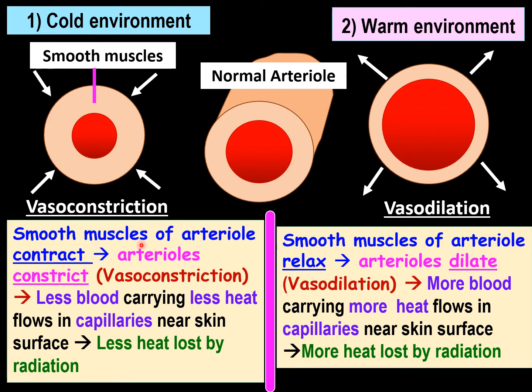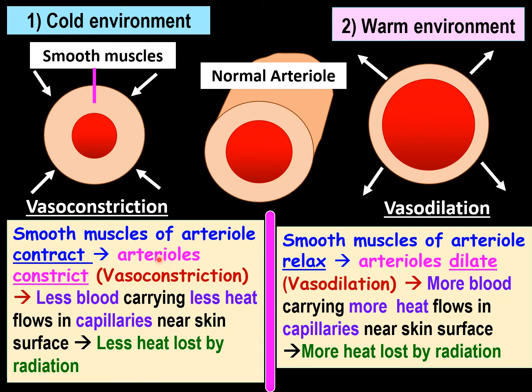Skeletal muscles can contract in cold weather, and so can the hair erector muscles. Hair erector muscles will also contract to pull the hair so that it will become erect. Okay, so muscles generally contract in a cold environment. And then when the muscles contract, the lumen of the arteriole will become smaller and it will carry less blood. So we say the arterioles constrict. It means they become narrow. The lumen becomes narrower, and this process is called vasoconstriction.